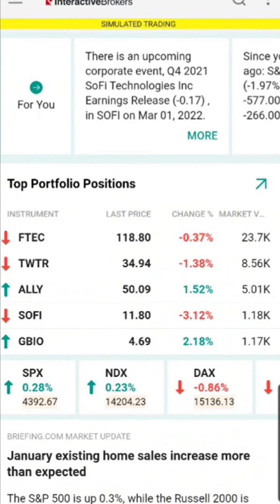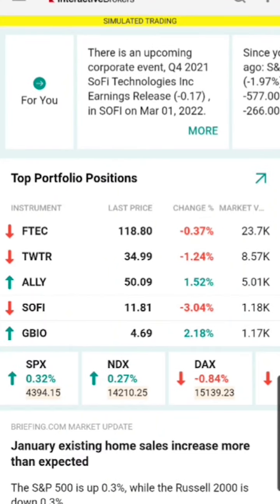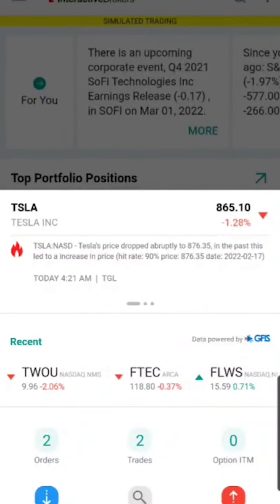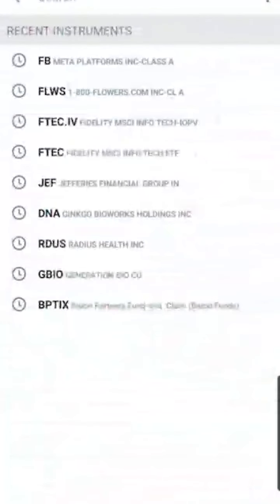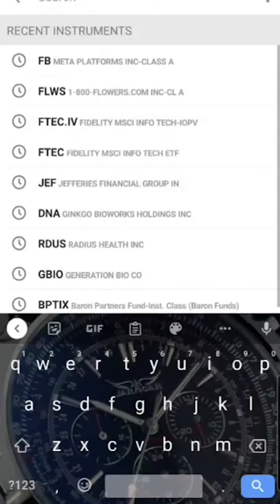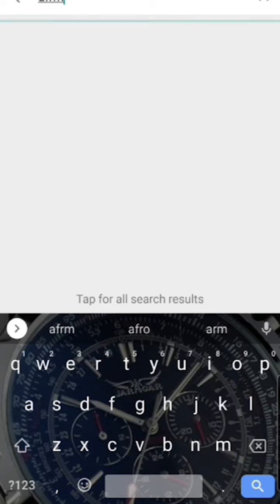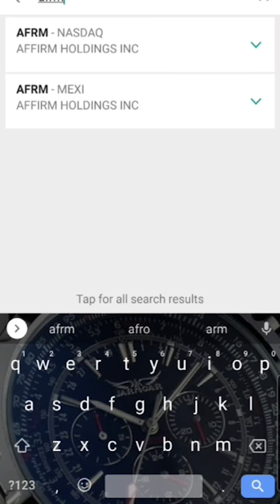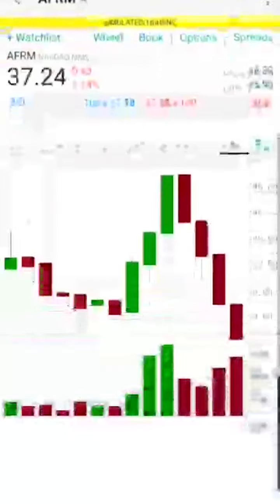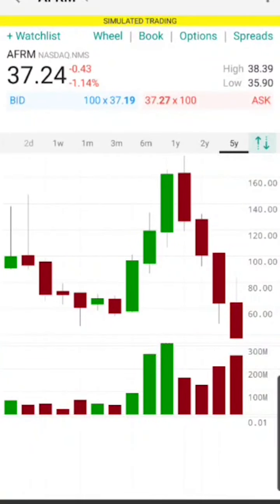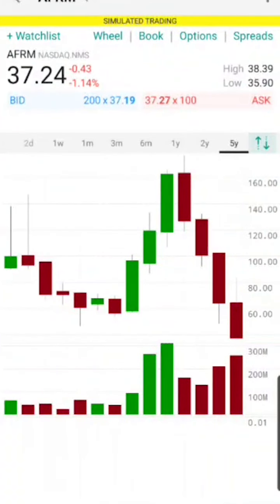Let's get started. First, you go to trade. Once you've logged into your account, select quote, and we want to search for what we want to buy today. For today, I have a recommendation for a farm holdings right here. This is the one we want to trade. There are those preferences, you don't need to touch on that.